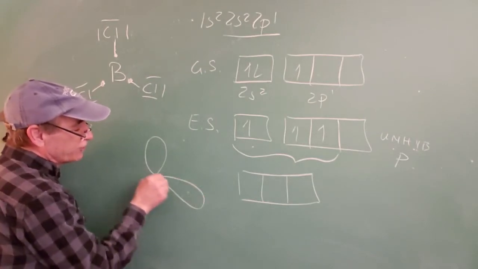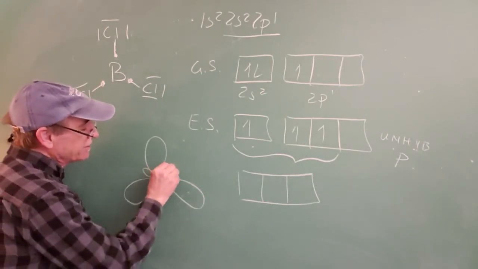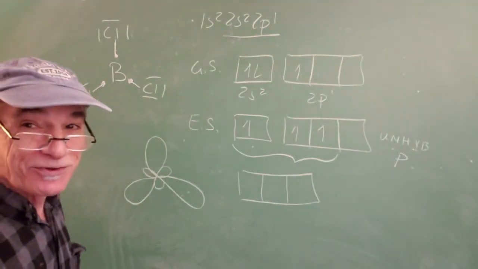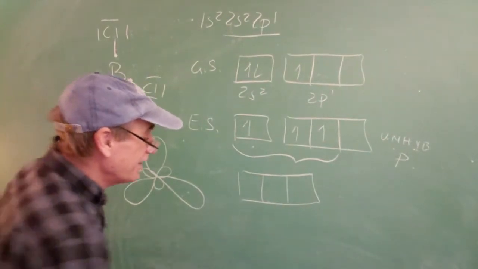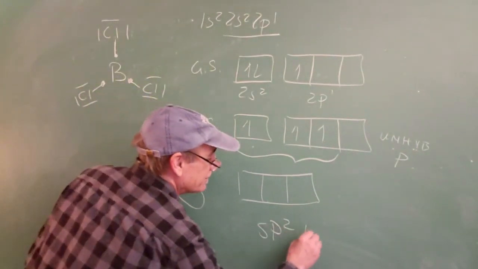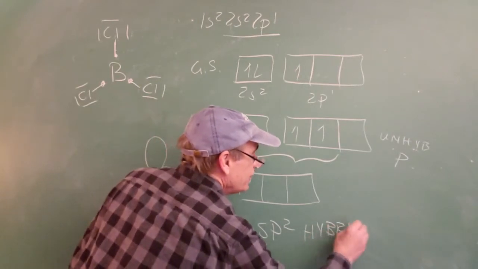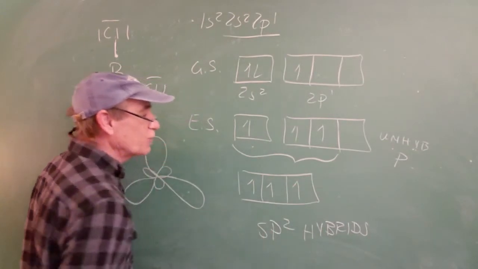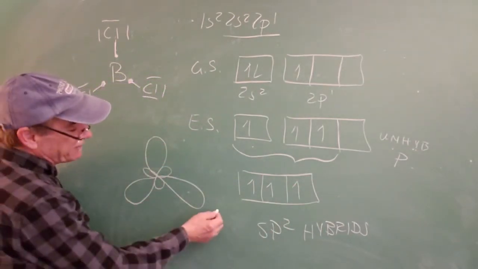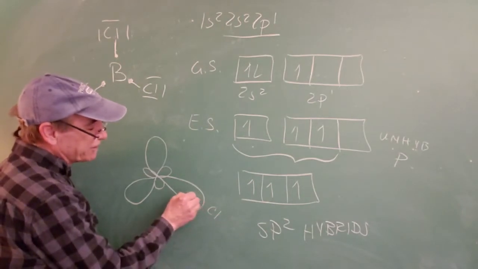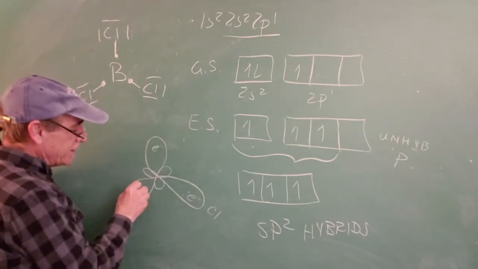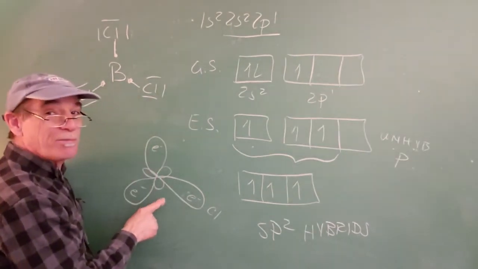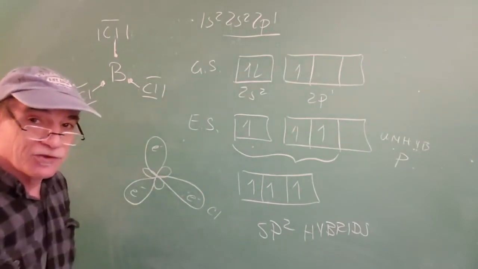Only they're going to arrange themselves as far away from each other as possible, very likely in the form of a triangle. Well, that's kind of what we anticipate for 3-legged molecules. 3-legged molecules turn out to be sp2 hybridized. And you can see here that the boron then has 1 available electron in each of those sp2 hybrids to provide a bonding site for the chlorine to attach to out here. So each of these orbitals would have an electron in it. Consistent with the Lewis structure, consistent with the actual measurements of the bonds and the shape of this molecule.